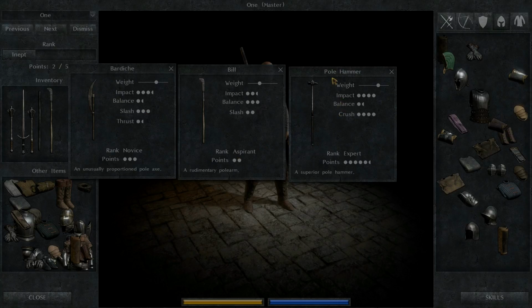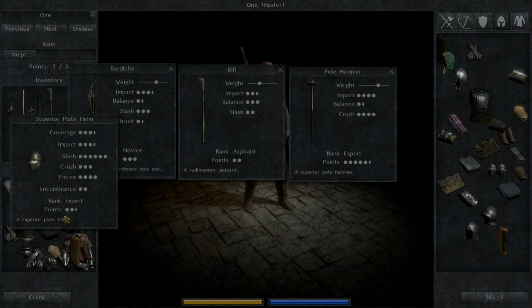Each weapon has a particular set of damage associated with it. If a weapon has a bladed piece, you're going to see slash. If it's not, it's going to be mostly impact, balance, and crush. Impact is the amount of momentum you can hit with this particular weapon. Crushing damage is how much crushing damage you do, and this is really useful against plate armor or some of the metal-related armor.